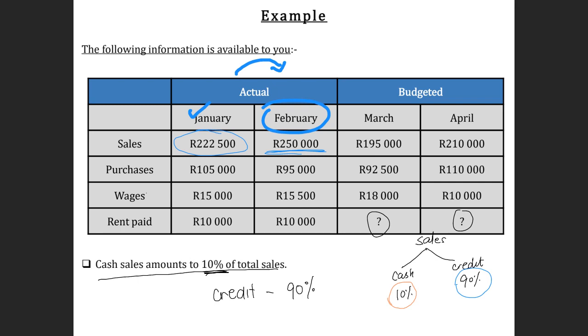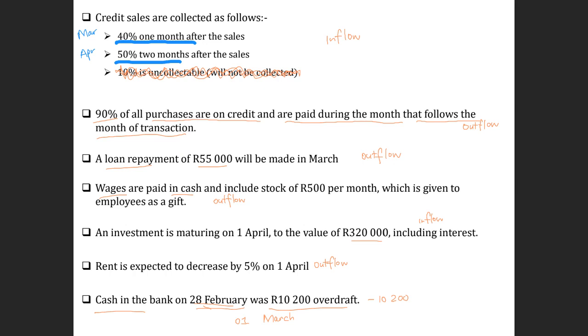So for the March figure, the only thing we're going to work out is the 40% that would be in the month of April. So the rest of it doesn't get included because for the month of April, for example, 40% would be one month later, which would be May, and 50% would be the next month, which would be June. So that cannot be included because our budget is only for the months of March and April. So we're not going to include those months. It is literally just the month of March that we need to account for, which will be received in April.